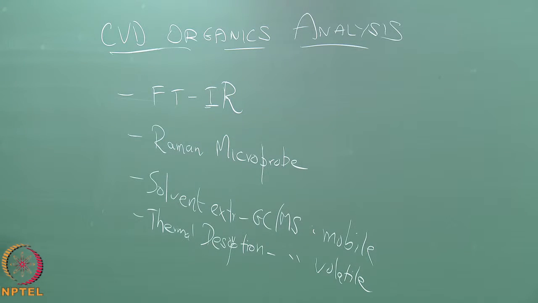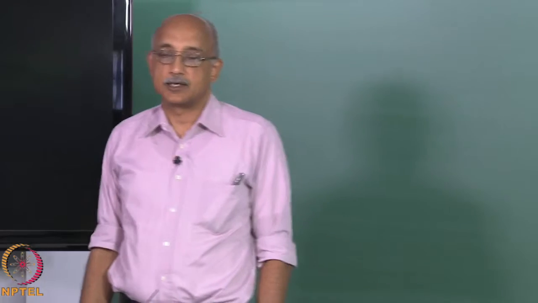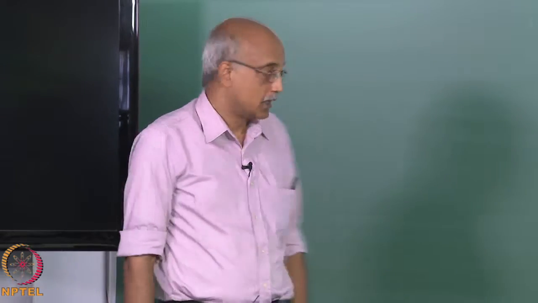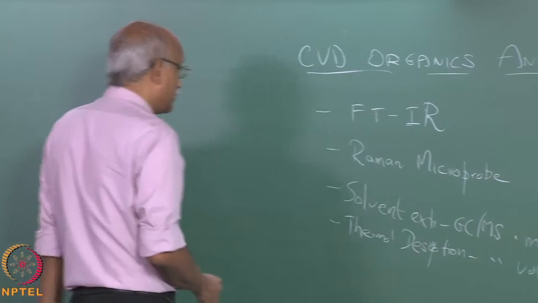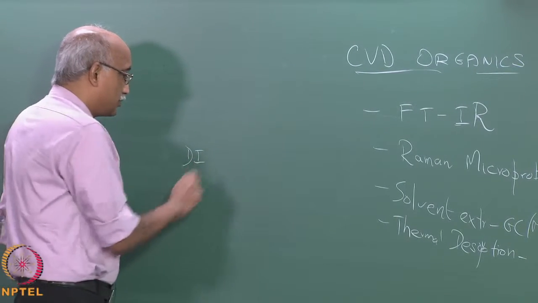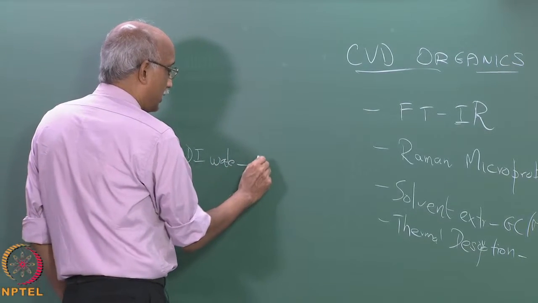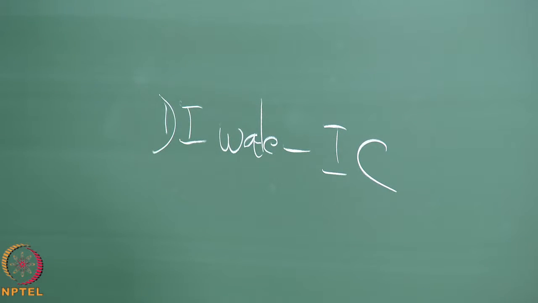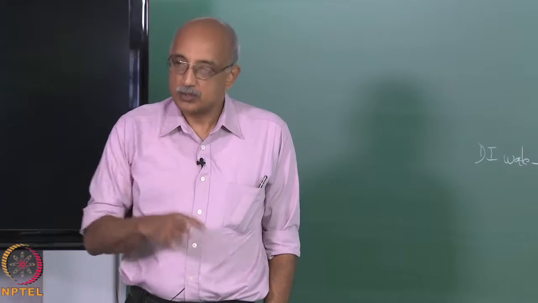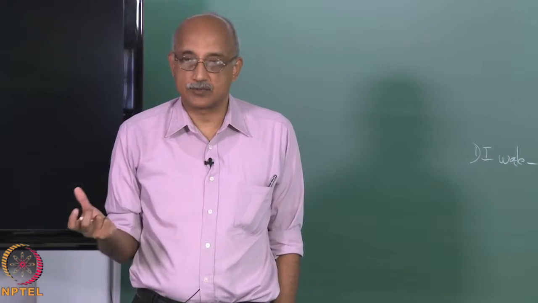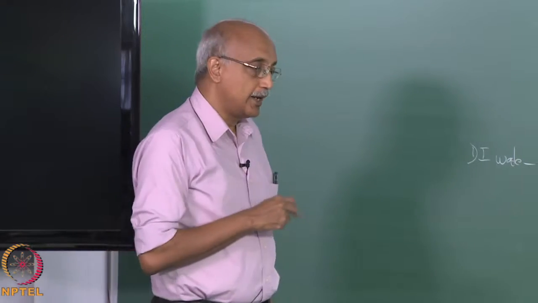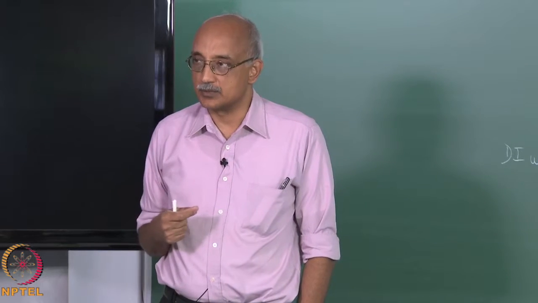Impurities will. So both of these techniques, the solvent extraction as well as the thermal desorption technique, are primarily used to locate and quantify organic impurities that are present in the film rather than the film itself. A corresponding technique that you can use for inorganic impurities is extraction using DI water followed by ion chromatography. So if you take a CVD film and just expose it to purified deionized water, and again you look at the delta of total ionics in the water before and after extraction, as well as the species that are present before and after extraction, you can get a good idea of ionic impurities that are present in the film.